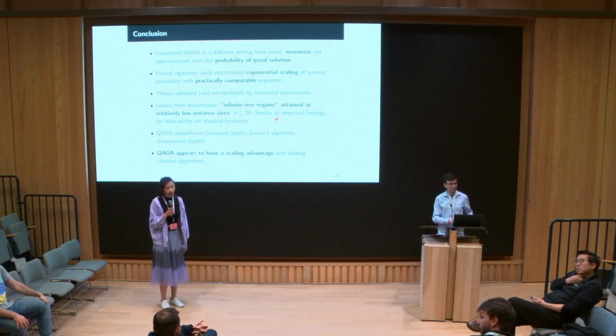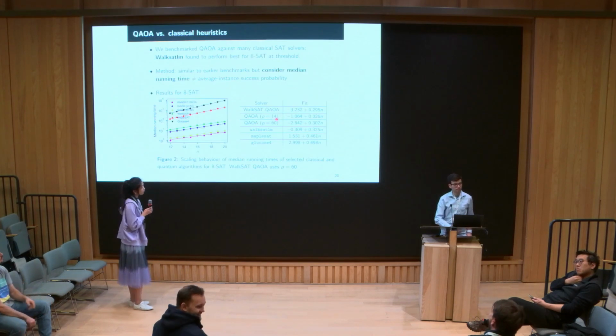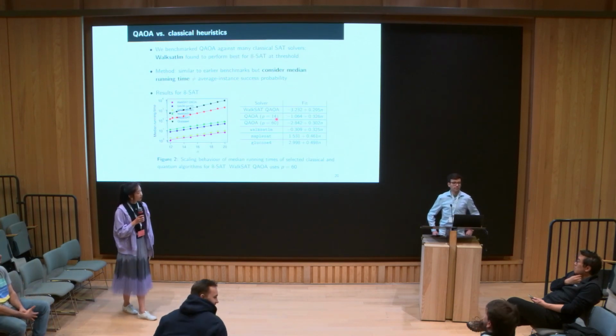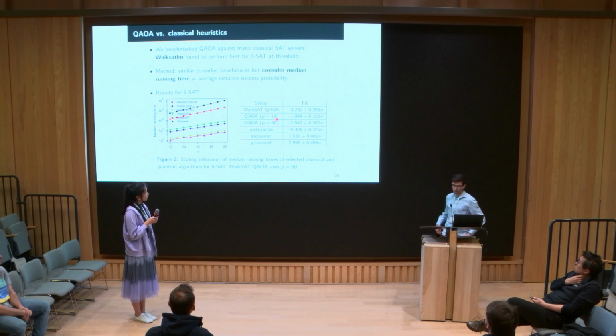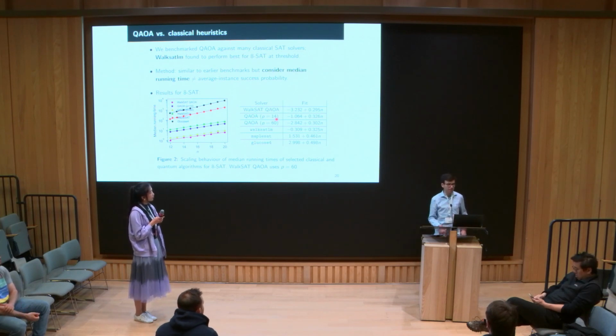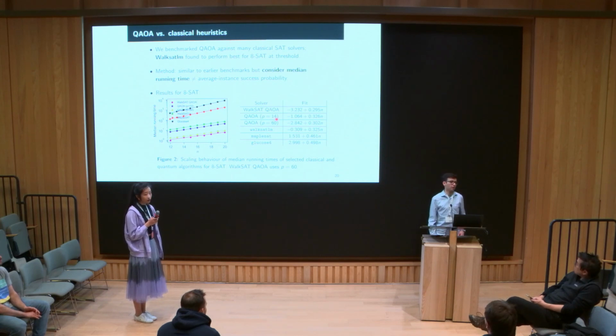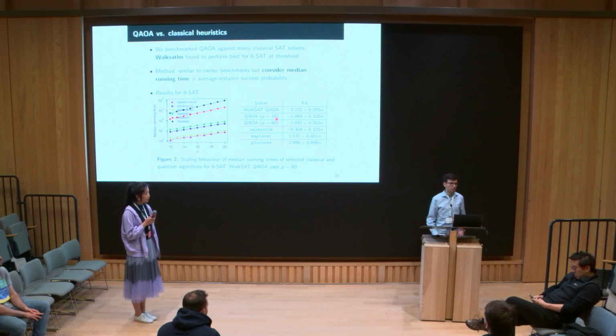How did you estimate the runtime for QAOA? Yeah, so the running time was estimated using the same method as the success probabilities, namely throwing tens of thousands of random instances for each size and averaging. And once again, we get a 1% relative error on these for each point.